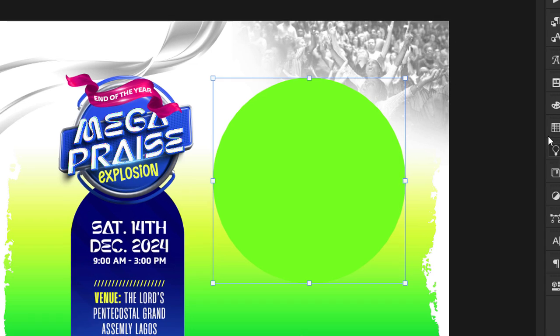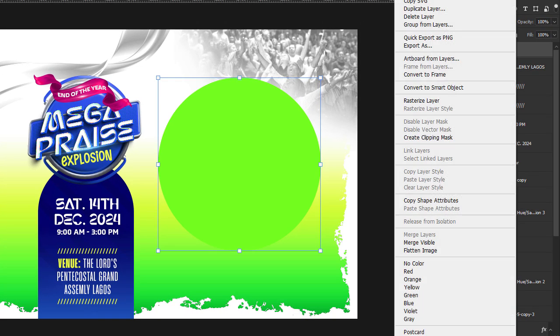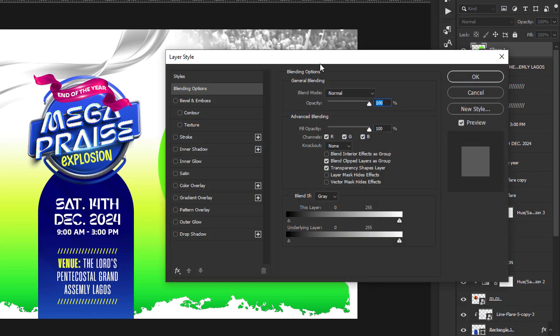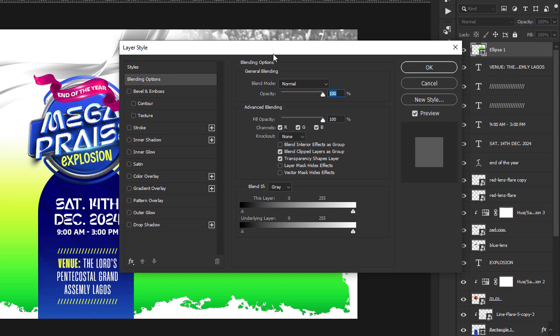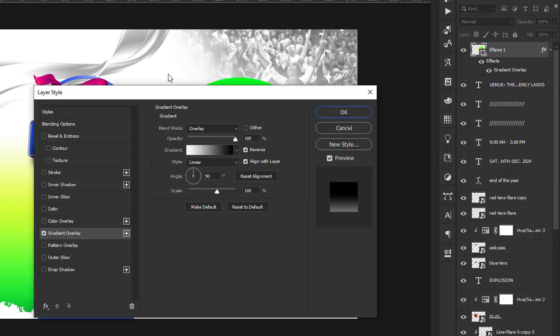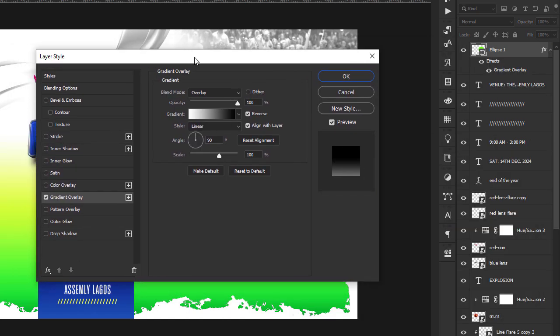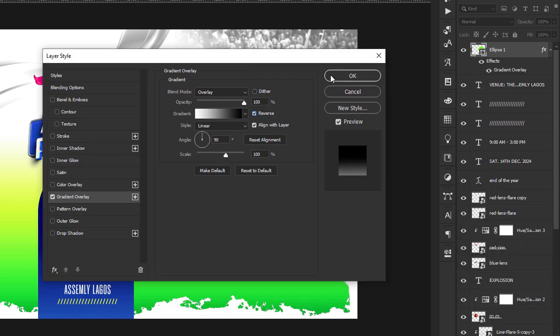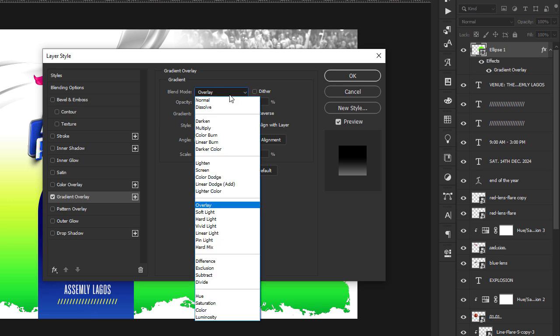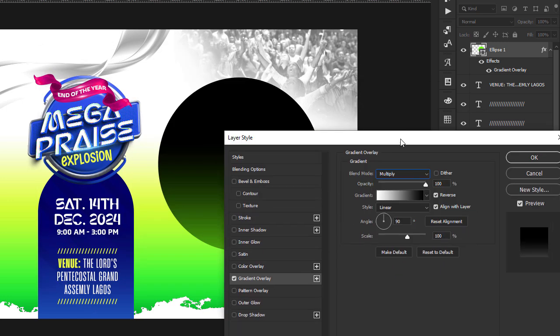I'll be using gradient overlay on this. So right click, blend options, then gradient overlay. Apply.